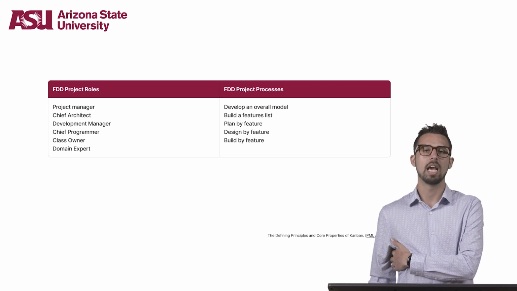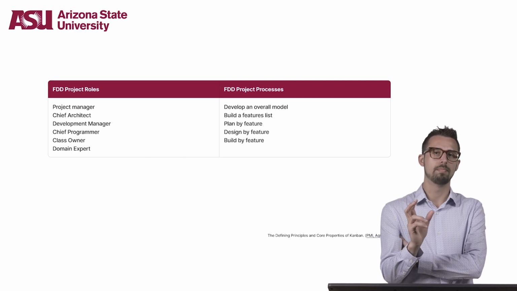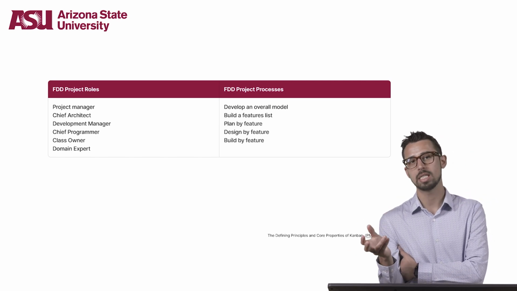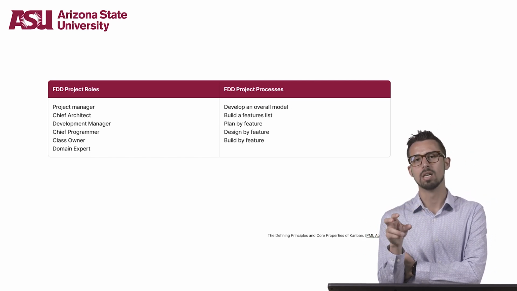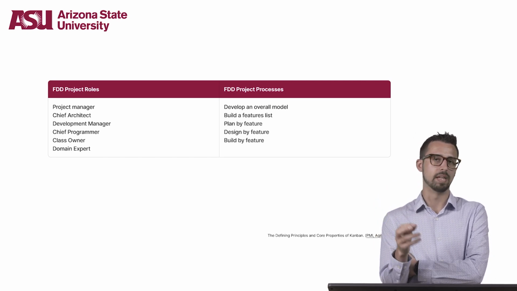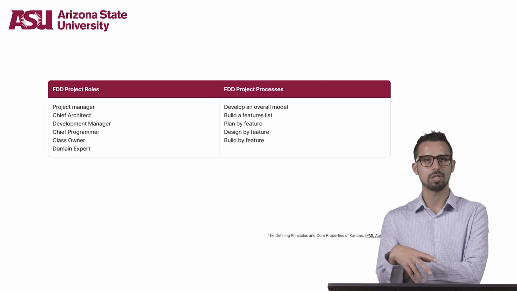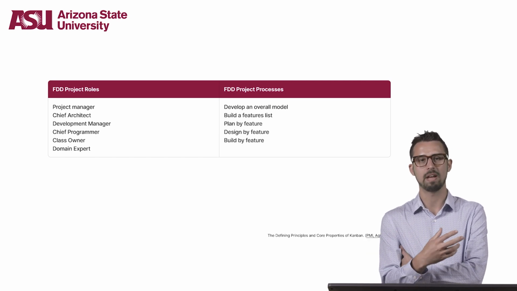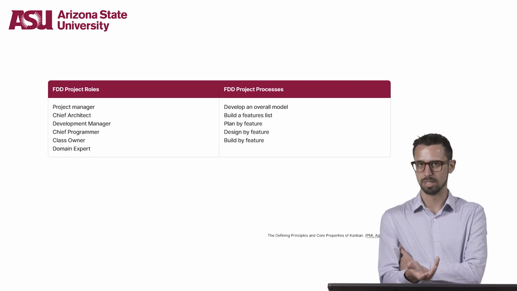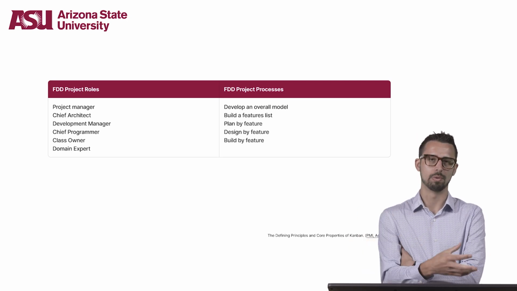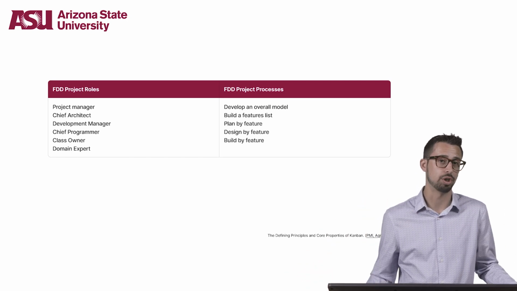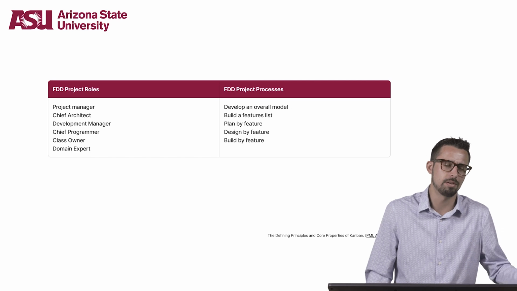A feature-driven development project is organized around five processes or activities which are performed iteratively. You develop an overall model, build a features list, plan by feature, design by feature, and build by feature. Again, a lot of that is rinse and repeat of what we've already covered in the Agile process from the previous lecture.